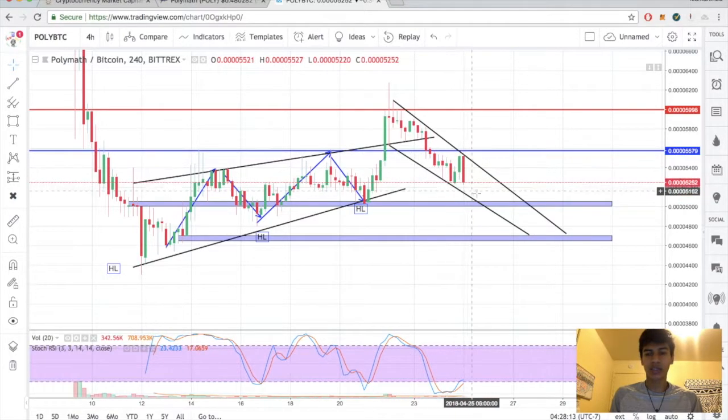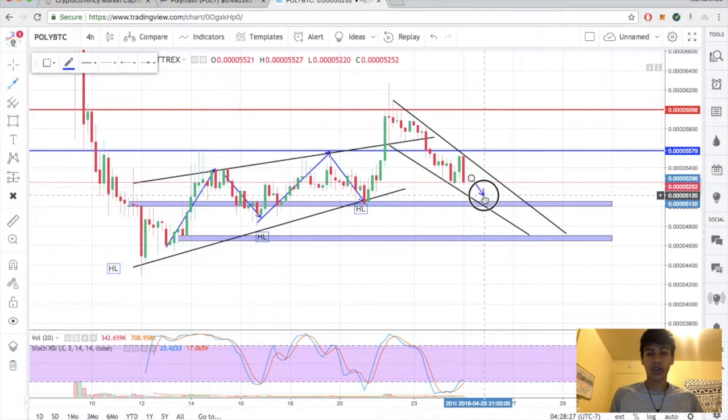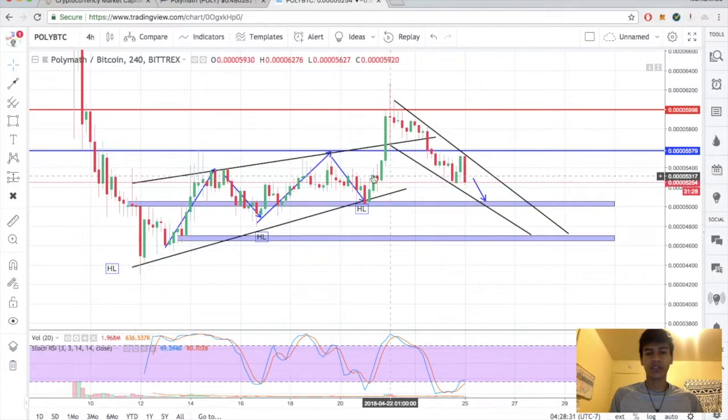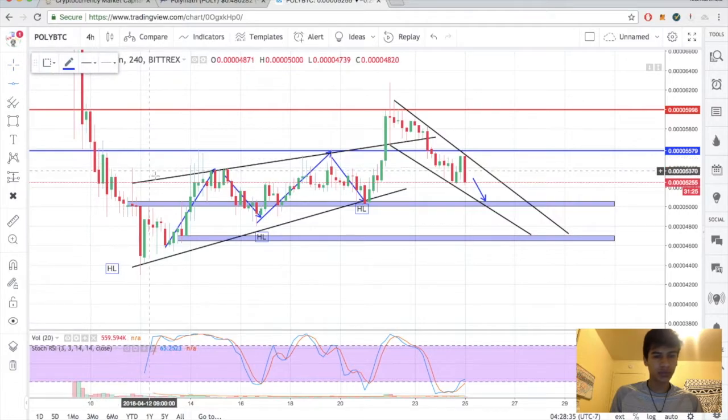I'm actually expecting this to come all the way down to about 5,000. And then once we get to this level, form a nice little bottom here. It'd be a double bottom, bottom 1, bottom 2. And from here, we head towards the upside. I'll go ahead and take out my little arrow. We could also hold at this level as well. At 5,250, this is a nice little support, but I did not actually draw it.